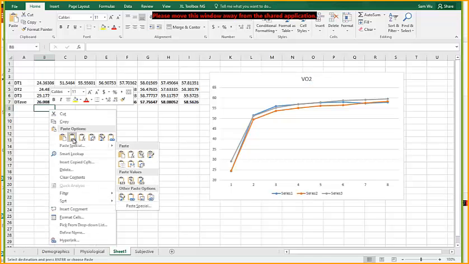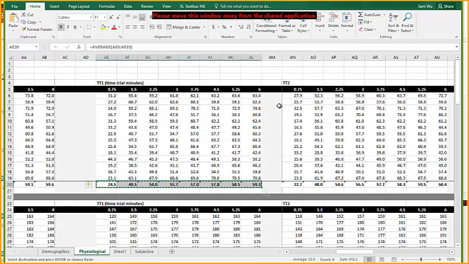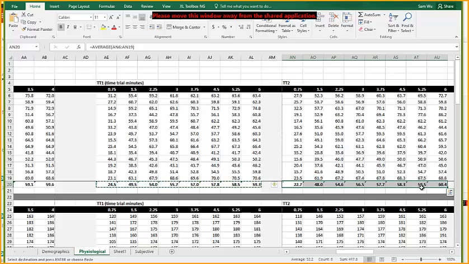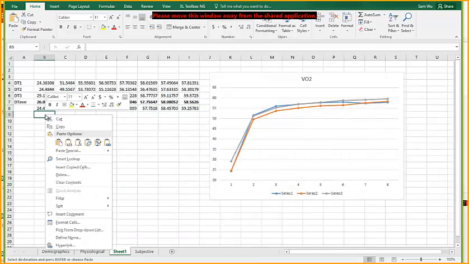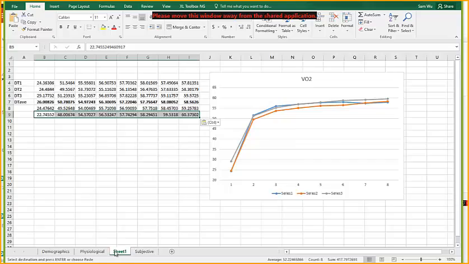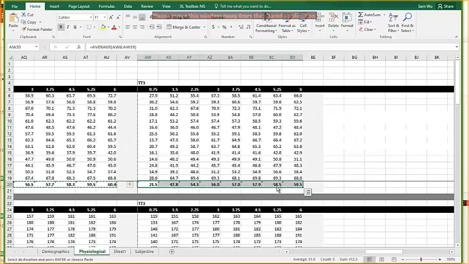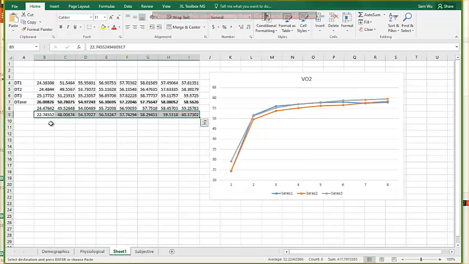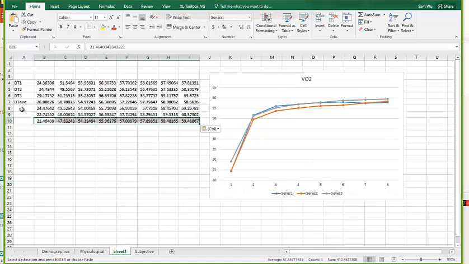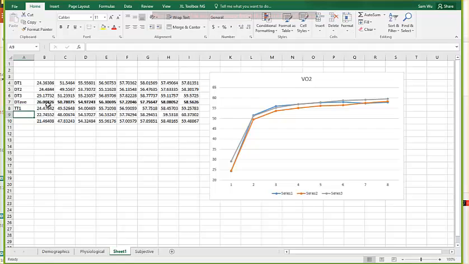Paste values. TT2. Copy, paste values. And TT3. Copy, paste values. Okay, and I'll label them TT1, TT2, TT3, and TT average.